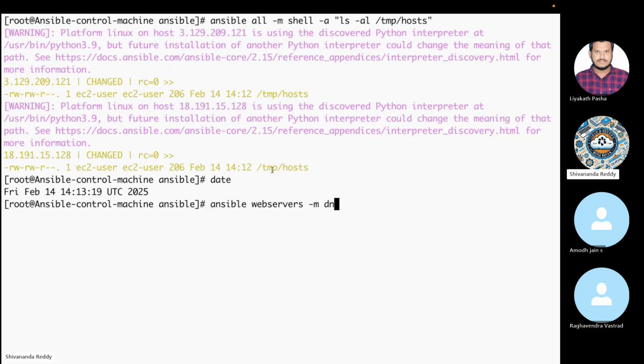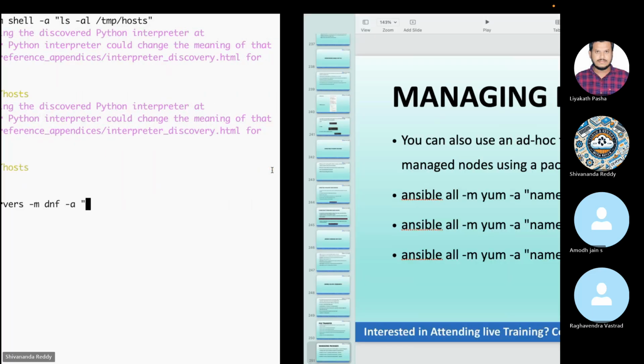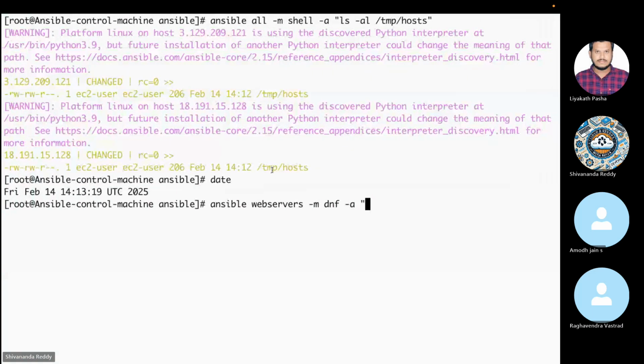So then -m dnf -a, name is equal to git, state is equal to present. It can be latest or absent, like this. Present means the current version. Then --become means root user, sudo. Let me see.